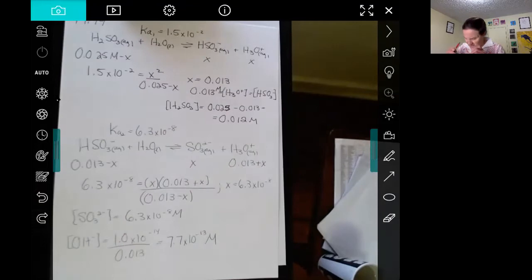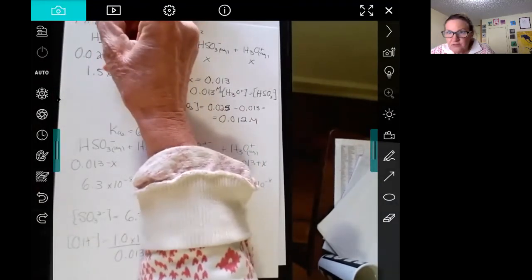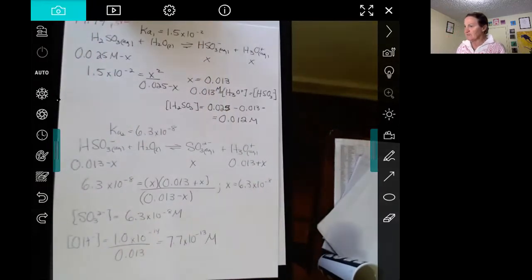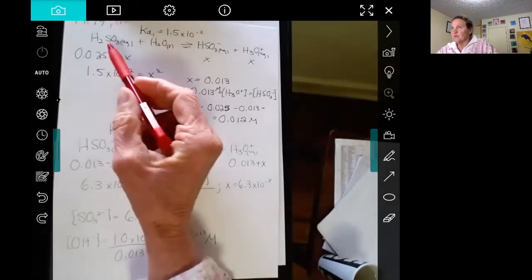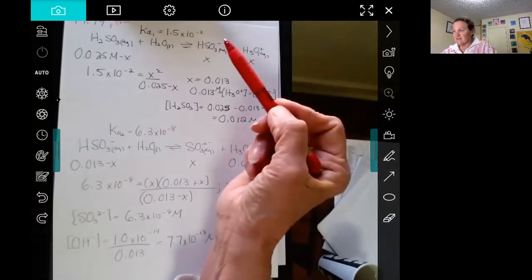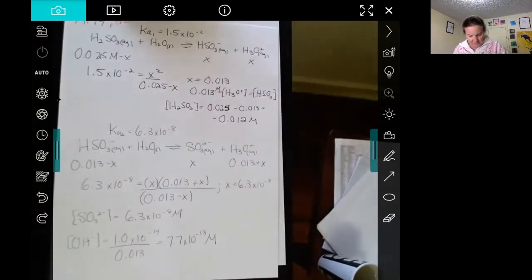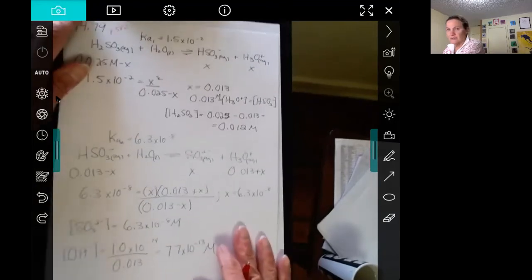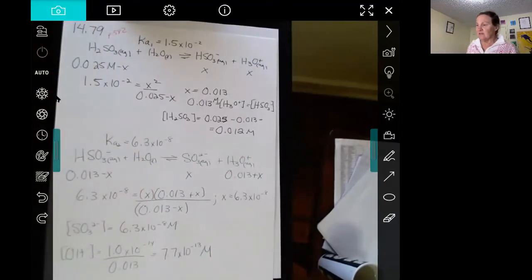So the next one deals with a polyprotic acid. So it's 79 on page 582. And so it tells us that we have this acid, which is sulfurous acid. It's not a strong acid, but it is a diprotic acid. In the problem, they give you 2 Kas, which would be the hint. Also, if you're looking in the Ka table, it would give you 2 Kas. So if they weren't given in the problem, you'd still know that.